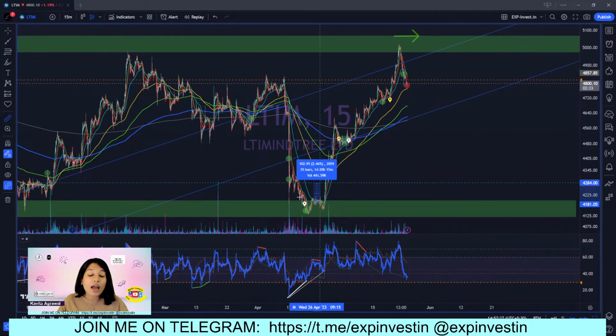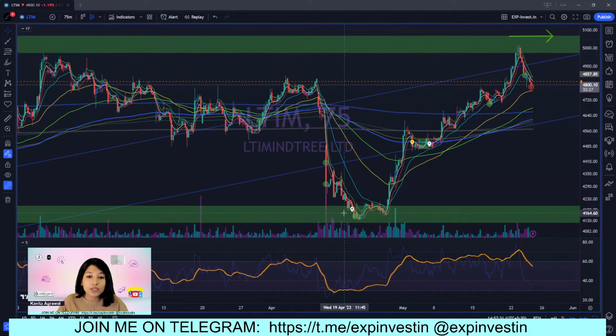However, if I would have seen only a 15-minute time frame RSI positive divergence but not a confirmation with the level of 30 touchdown on the 75-minute time frame, I might not have gone for a long immediately. I would have waited a bit longer. So why am I talking about this 15-minute or 75-minute 30 level touchdown on RSI in the stock of LTIM? So let's talk about RSI briefly.